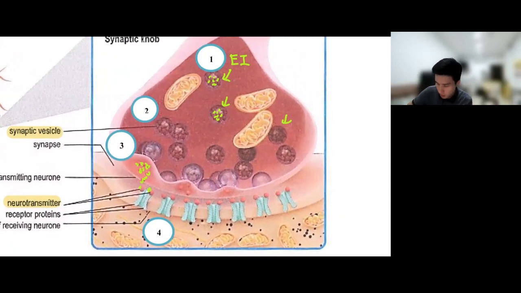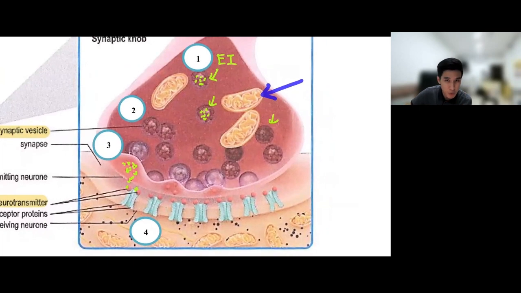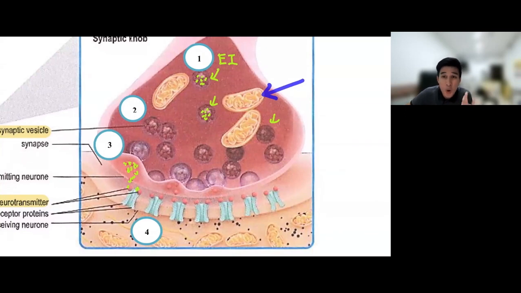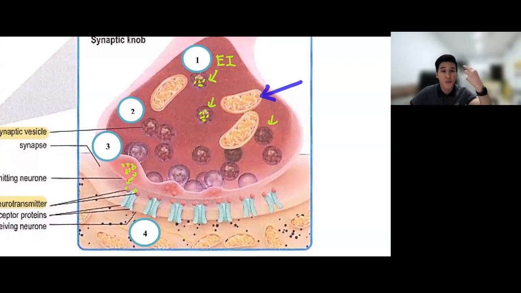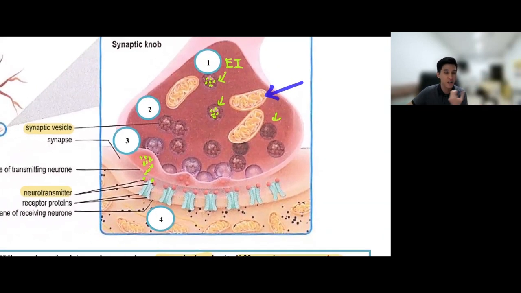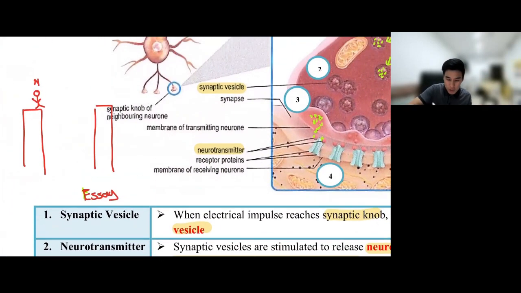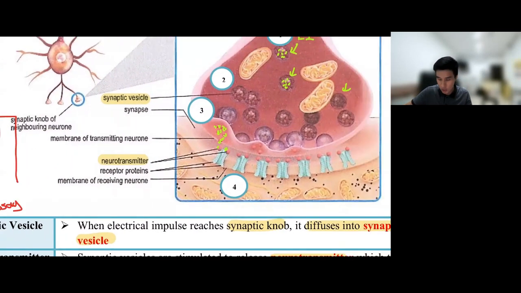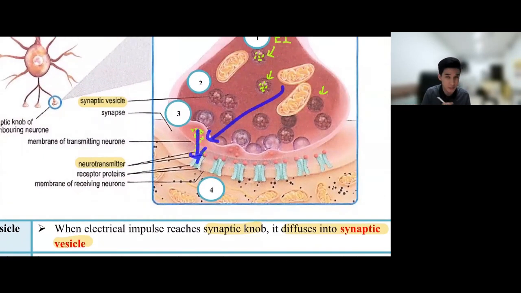So you look at this diagram here, right? This thing is going to help the neurotransmitter. What is this thing? Do you recognize this structure now? It is your mitochondria. Exactly. Very good. Mitochondria, what does it give us? It produces, obviously, since we learned in Form 1, energy. Exactly. So this energy is to help boost the neurotransmitter, bring it across, for the neurotransmitter to move across here.